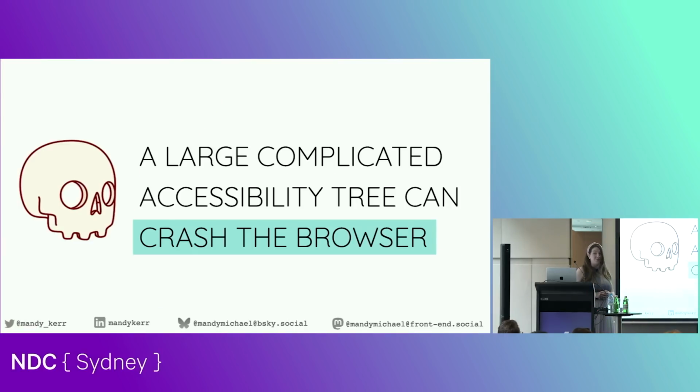Also, if it is really bad, a large complicated accessibility tree and a large complicated DOM can actually crash the browser. So that would mean that any users of your assistive technology can't actually use your website or application. You might think this doesn't apply to you, but just like the keynote said, we want to make things usable for as many people as possible and be as inclusive as possible. But also, many of us are building products for people of core services like banking apps, healthcare, government. If people can't access what you're building, it's not a good product.